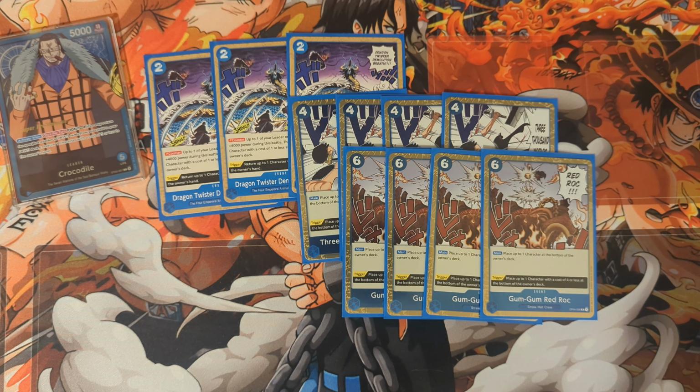And then, of course, if need be, when your opponent wastes all that Don to play whatever big character they're trying to get on the board, whether it's Kuzan or Rush Shanks or whatever that person is planning on using it for, Gum Gum Red Rock is your friend. This also helps a lot when playing against the Rebeccas and trying to remove those Luffys on board. This card selects and chooses whatever card you want to remove from the board.